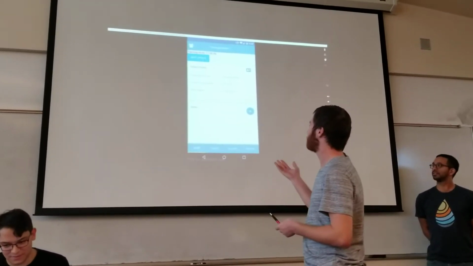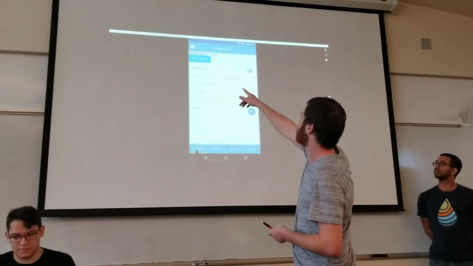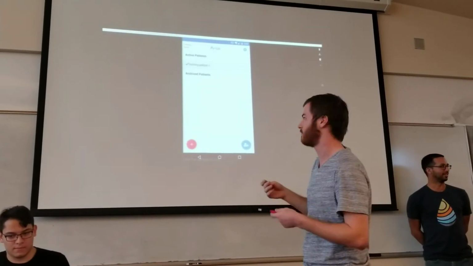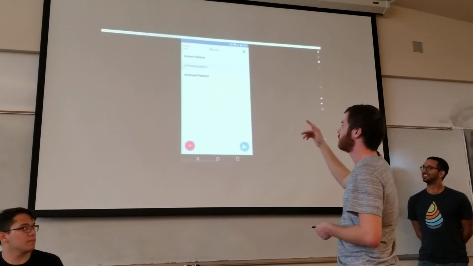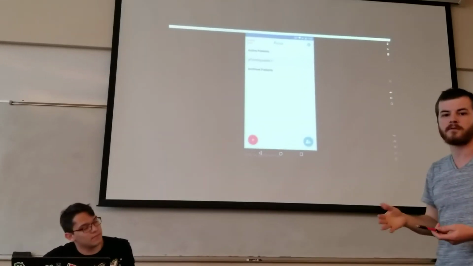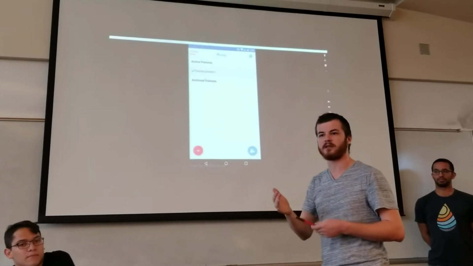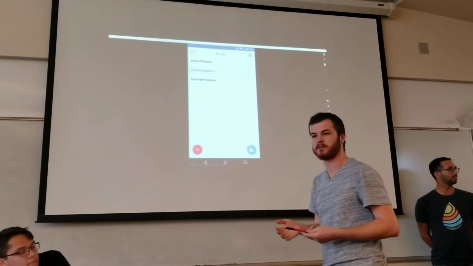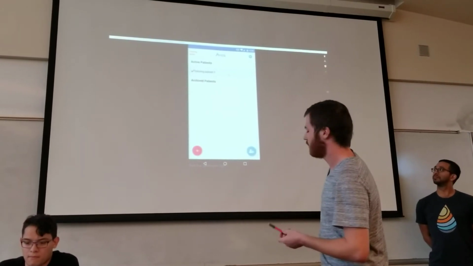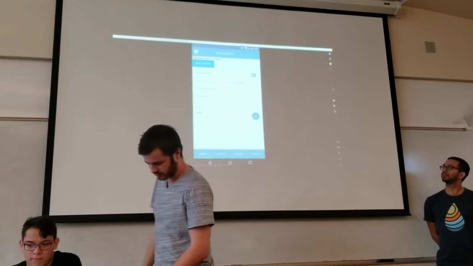Okay, so we created the patient. If you go up to the hamburger menu at the top left, we put a little symbol in there that has the people, so you know that it's for patients. And it gives you an active patients list and an archived patients list. Typically after 24 hours, the patient will be archived, meaning that they're inactive, because their treatment is typically for 24 hours.